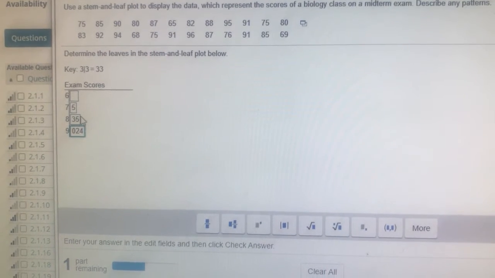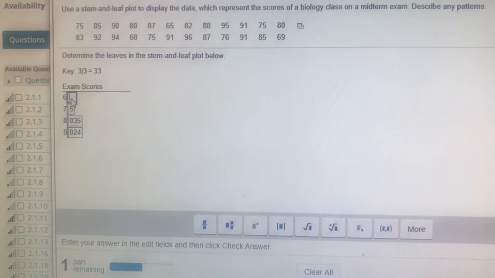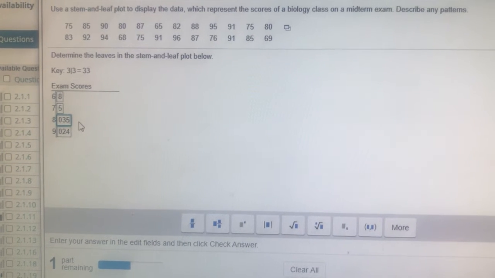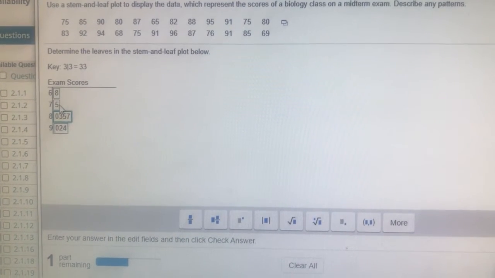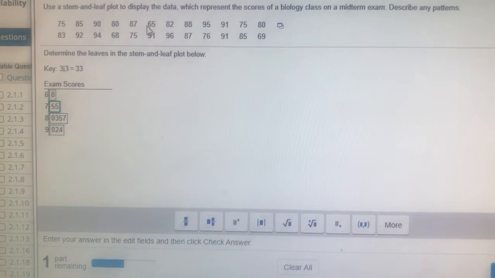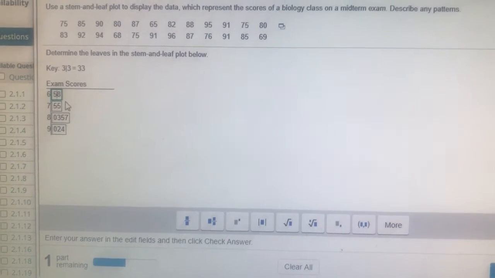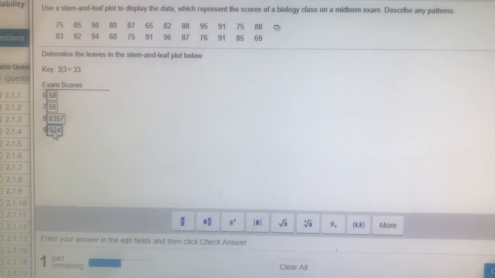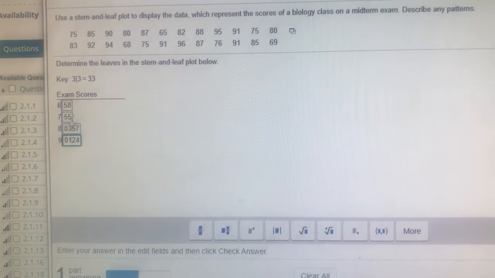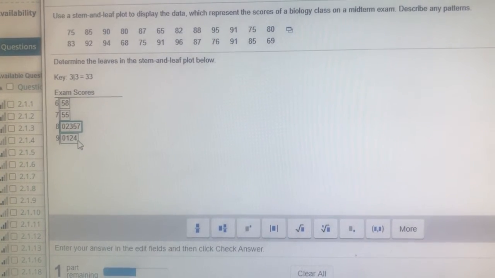And you want to keep them in order. Then I got 80. All right, 80 and 68. And then 87. 7 goes here. And 75, another 5. So it doesn't matter if it goes in the front or the back of that one. All right, then I've got 65 and 91. So 5 here. And then 91 here. All right, then I got 82 and 96, so 82 here, 96 there.